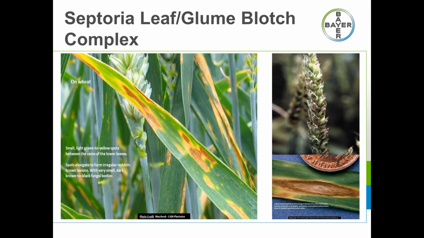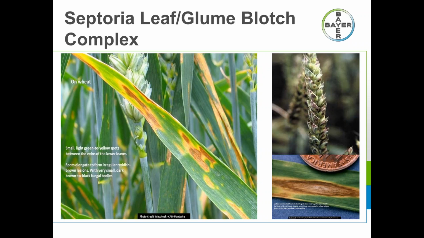Septoria leaf or Septoria glume blotch complex. This can be caused by a number of different species. There's 3 species. And this complex of diseases may be present in the same field or even on the same plant. And different species affect different parts of the plant. Some only attack leaves, while other species attack the glume and affect the heads. Some key features about Septoria, they flourish under high humidity and high temperatures. So between 20 and 28 degrees is when this disease is most at home.